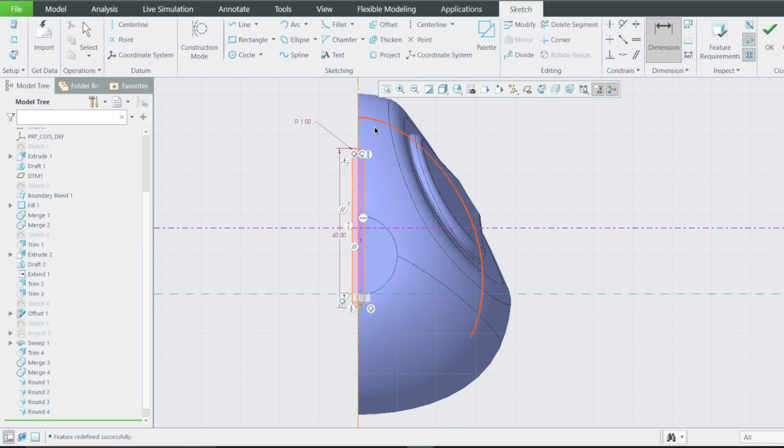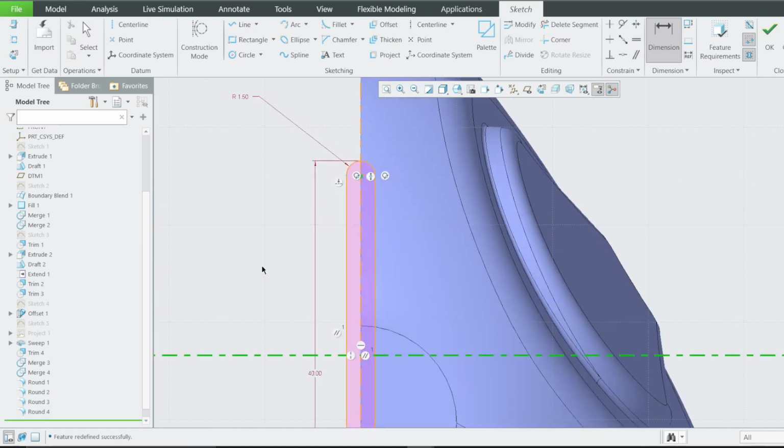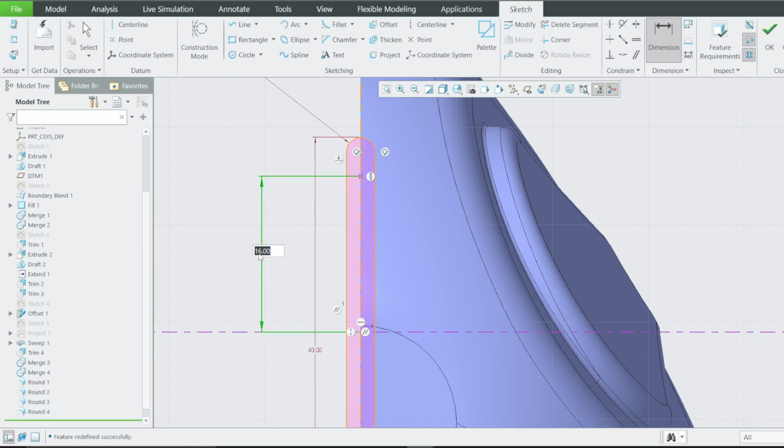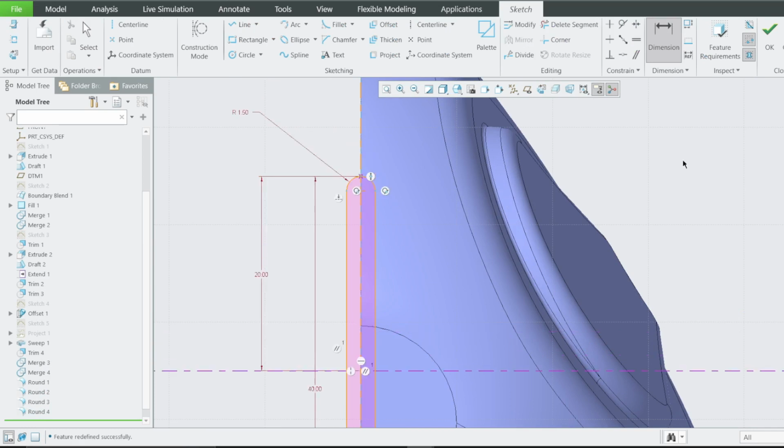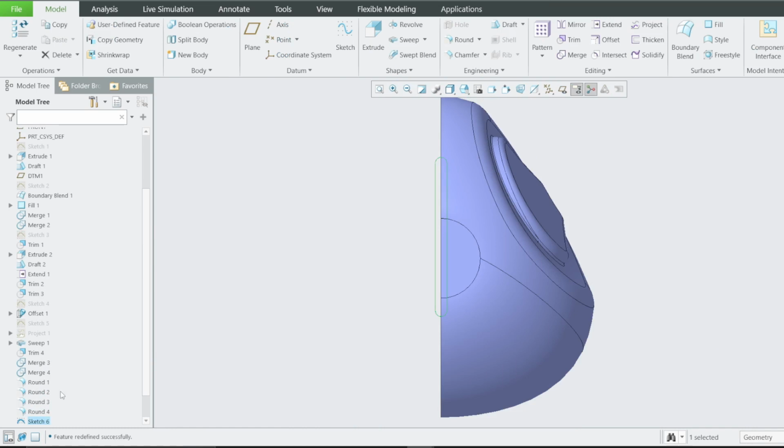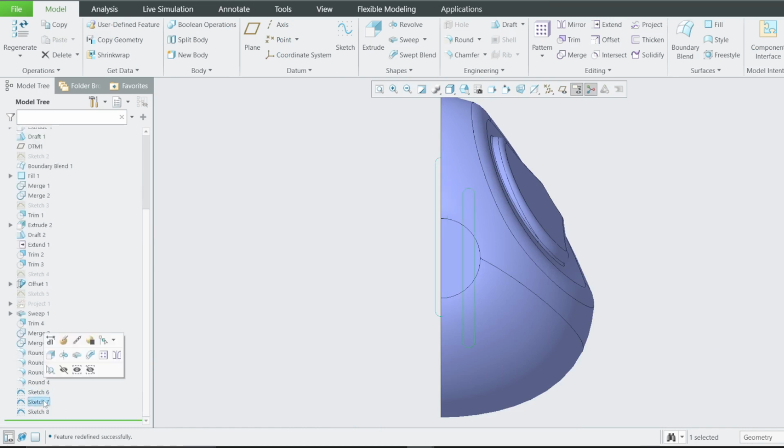In fact, let me use a dimension from this point to this point here. Make it 20, like that. Yeah, the other one is okay. Yeah, that's better now.